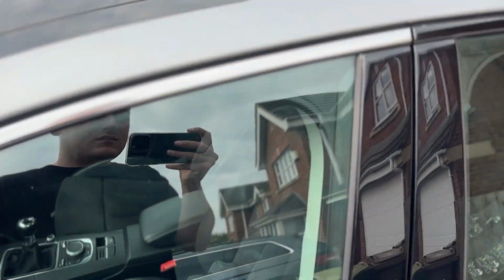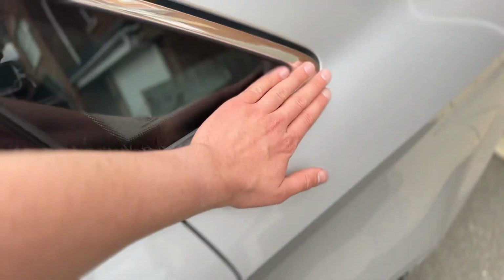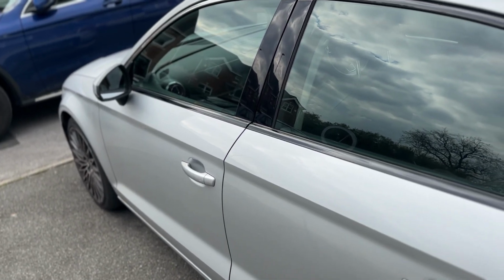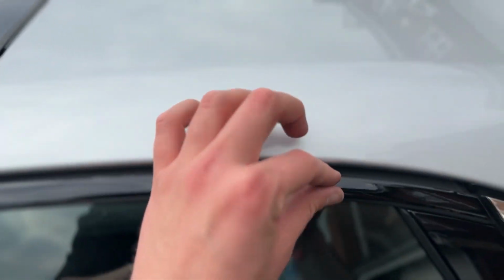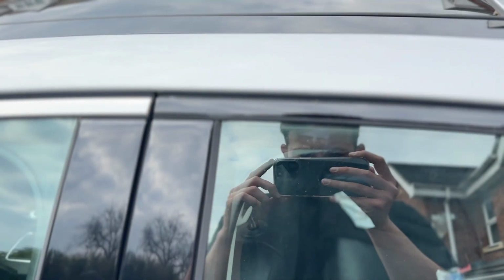So, ooh, focus please. That is done. So that's them done now. It's a lot harder than what I thought. That turned out really bad. I might just take them off.